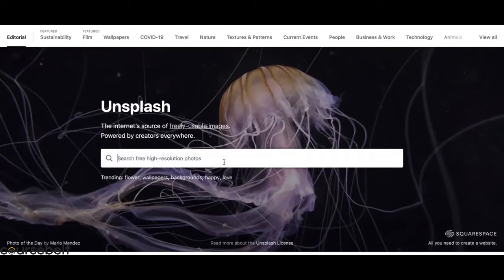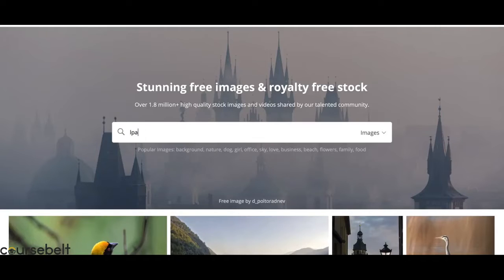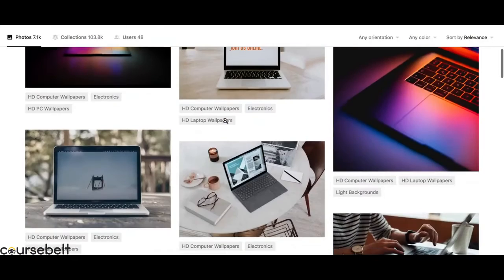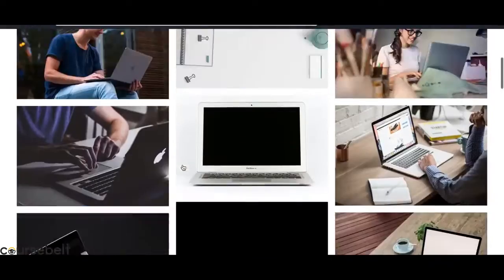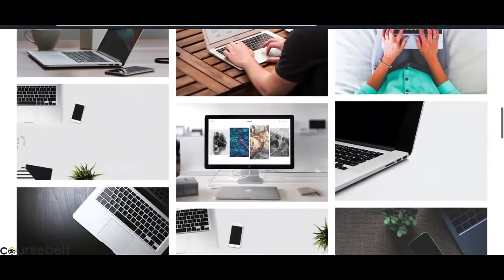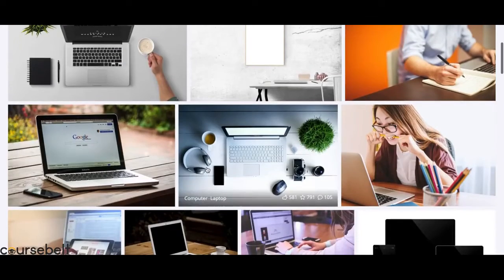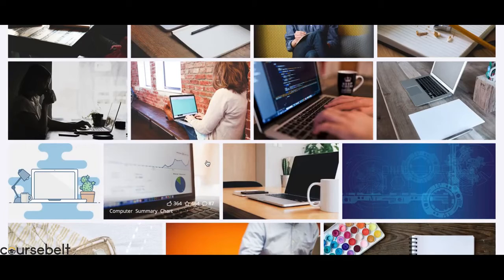There you go. Let's try to search laptops in here. And laptop here. Oops, sorry. Let's compare. So you see the resources here, or the photos available here, are different from the ones found here. And hopefully, yep, they're all different. So if you can't find a good photo on one site, feel free to check other sites.